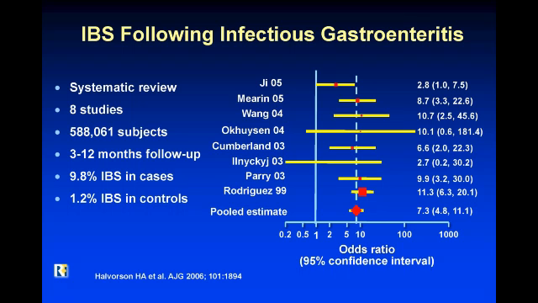even though the infection has cleared, the patient will still now have symptoms of a chronic functional GI disorder like IBS or functional dyspepsia. And a lot of times in practice, those patients are treated over and over again, but they don't really have the infection anymore. It's now a functional GI disorder. This is a systematic review that you may be familiar with, showing that your odds ratio of getting post-infectious IBS after having a GI infection is almost tenfold.